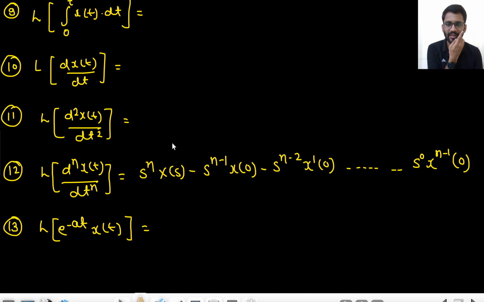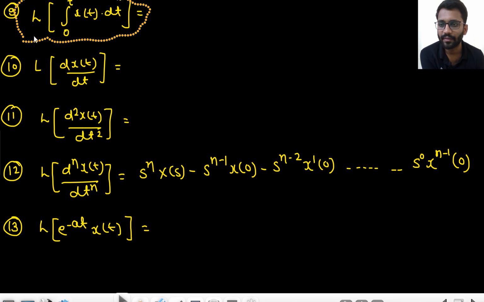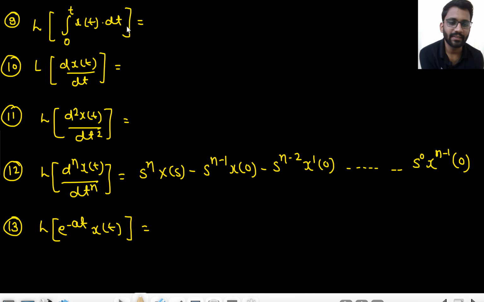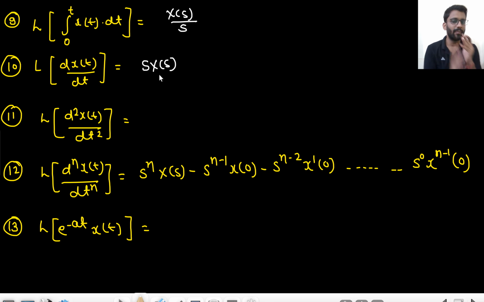Okay, let's move on to the next property. It is actually written the integration. Okay, we are talking about the integration here. So if x(t) has the Laplace transform X(s), then the integral will be X(s) by s. Okay, if you know the Laplace transform of this, then you can write down the Laplace transform of the complete integration as well. So just integration will bring 1 by s. Now tell me what will differentiation bring? Differentiation will bring s. Okay, integration will bring 1 by s.